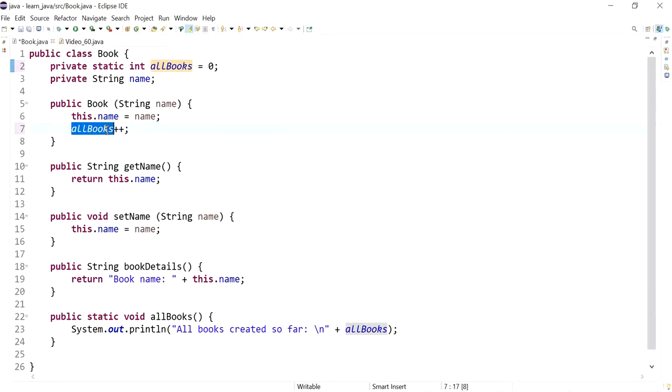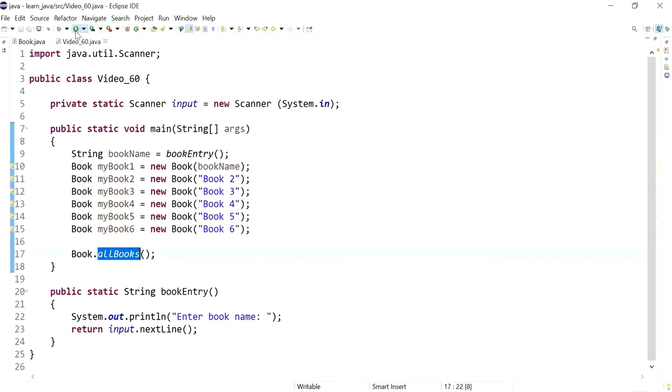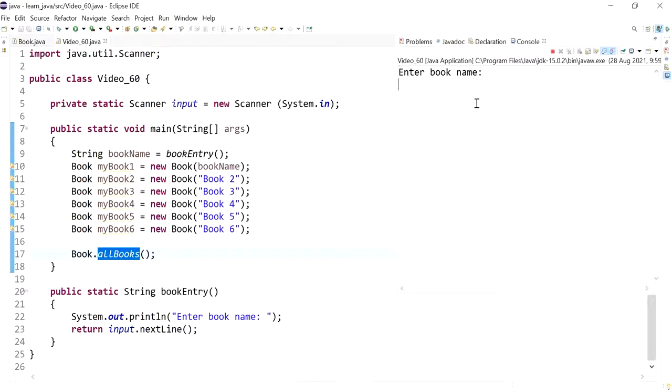This gives me an indication of how many books have been created. And now I can change my message and say number of books created so far, and nothing else changes. Let's save it and see how it works. It should give me 6. So number of books created so far is 6.